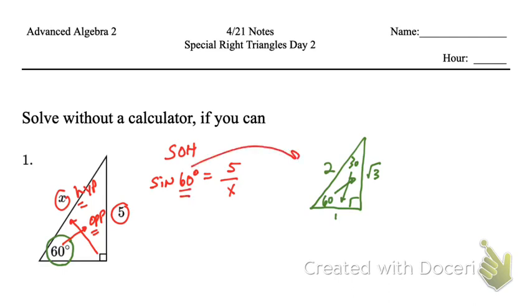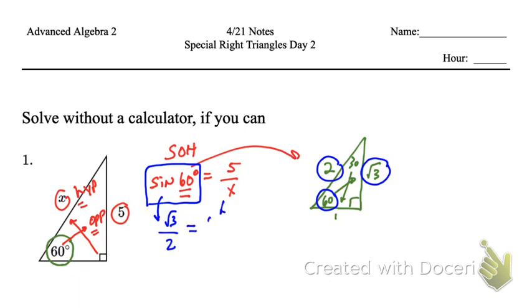So now we're going to look at this triangle and say, what is the sine of a 60? What's that equal to? Well, from my 60, that would be the opposite of my 60, which is a square root of 3, over my hypotenuse, which is a 2. So this left side of this equation, sine of 60, is equal to square root of 3 over 2. And now we know that's equal to 5 over x. So we cross multiply. And I would get square root of 3 times x equals 2 times 5, which is 10. All right. Now here's where we're going to have the extra step involved. We're going to divide by square root of 3. And we're going to get x equals 10 divided by square root of 3.